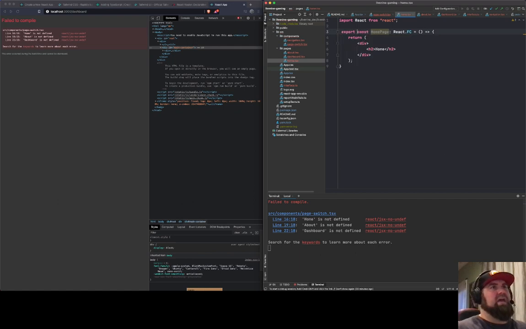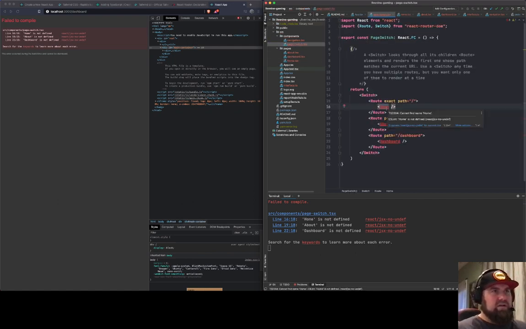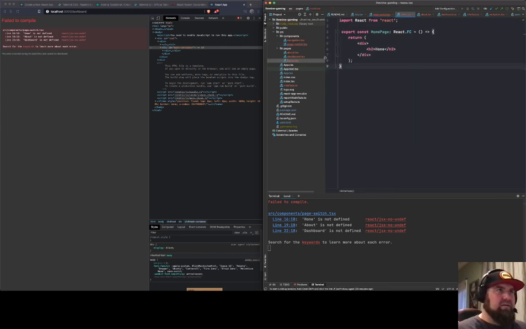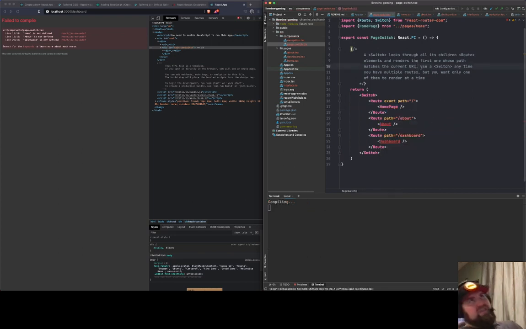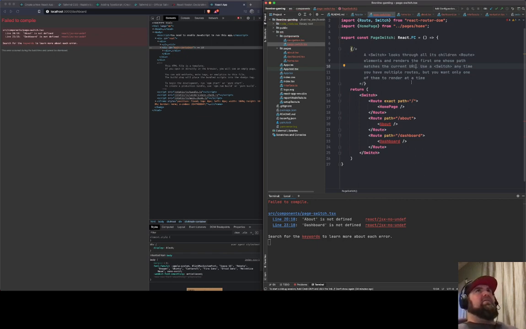So if we export that home page now and go back to page switch, we should have a... Oh, no, hold on. I changed the name of it, so that's why it's not working. If we go to home page right now and then come back in here, we should see that import statement. Sometimes you forget when you change things yourself.